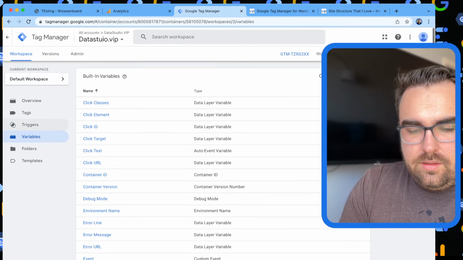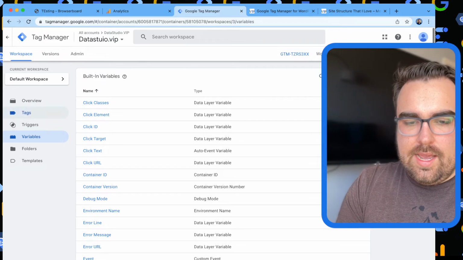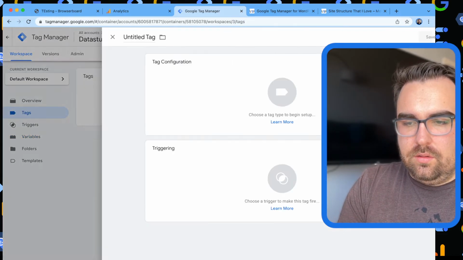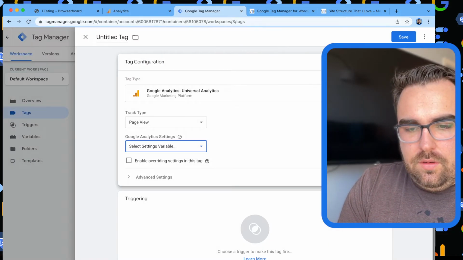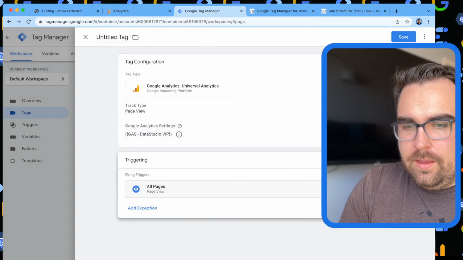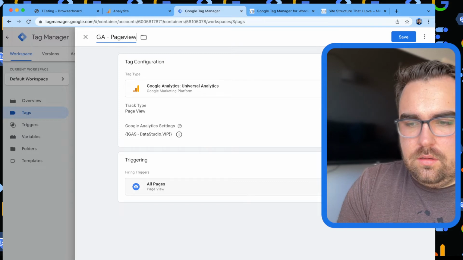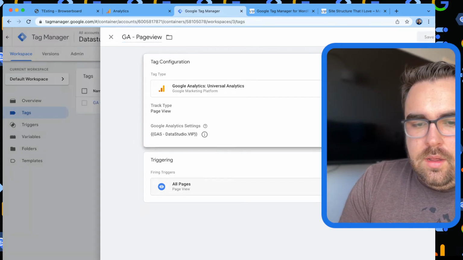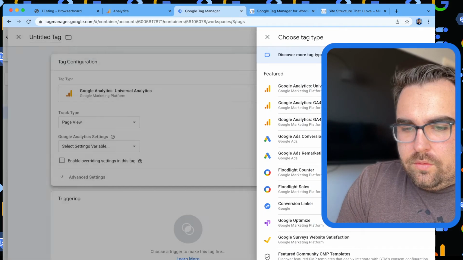Okay, so next thing is we are going to set up some tags for this. First things first, because it's always first, is a page view, settings, this. We're going to use the normal page view, all pages. Boom. And naming conventions are life or death in here. I want to then do some scroll depths.